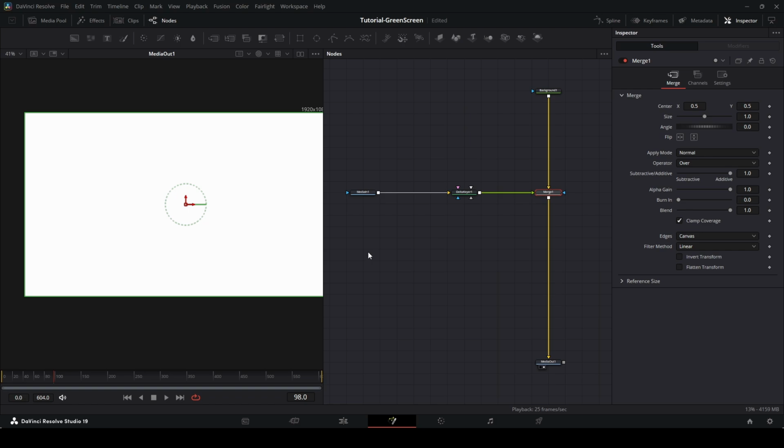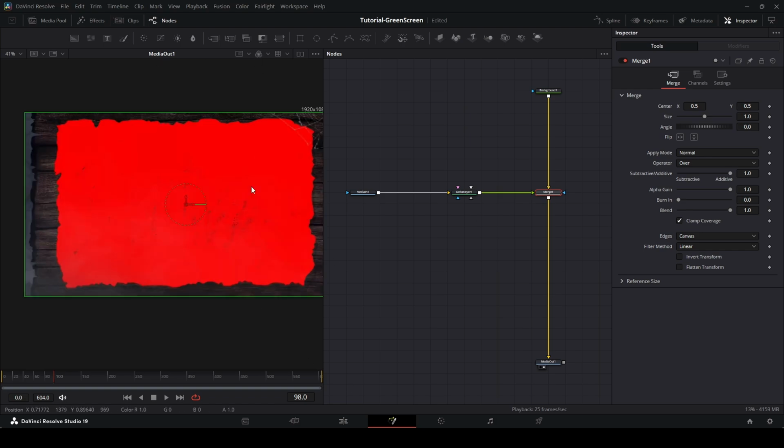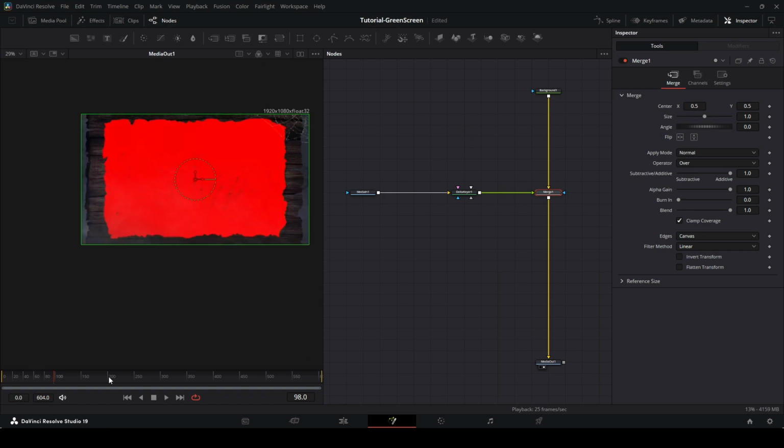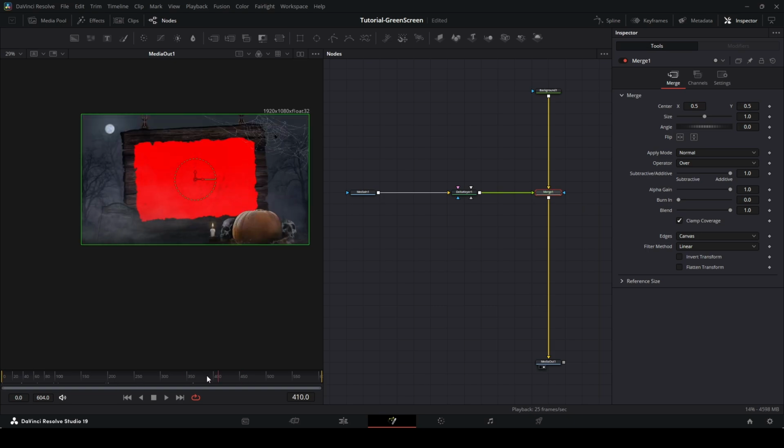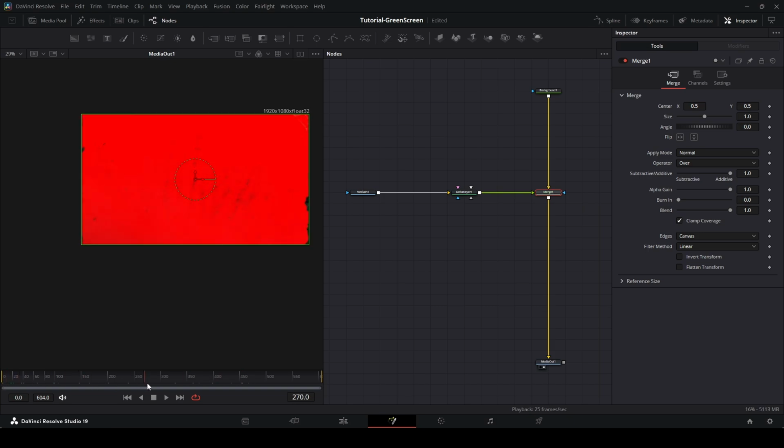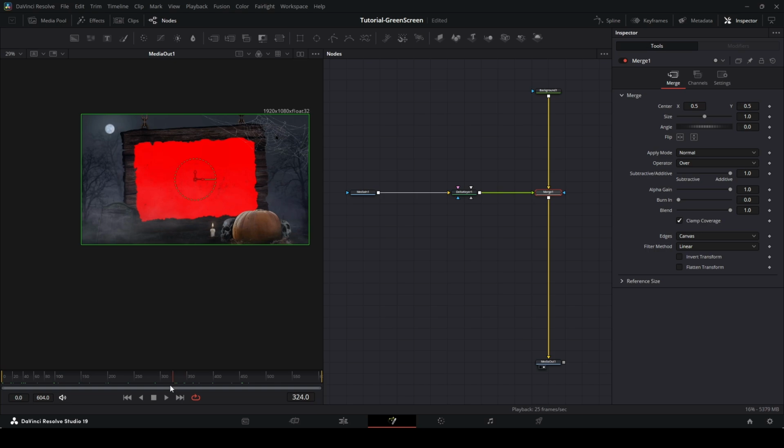Why do I keep doing that? So if I go back to color, we can see our red. Perfect. Now, we've got a bit of a problem. How are we going to track this rotation and scale? Well, this is where that grungy texture is going to come in useful. It's great because we now have something that we can track. They're kind of like tracking markers, but they're built in.